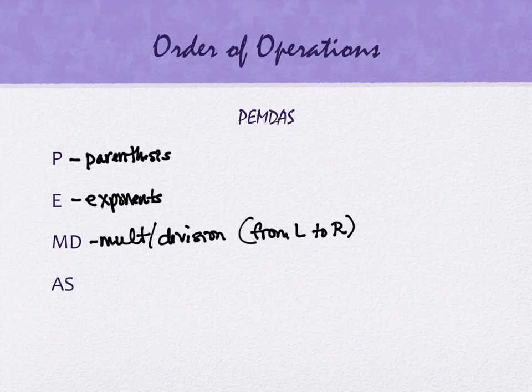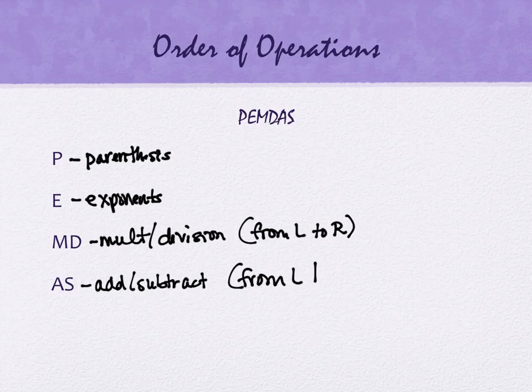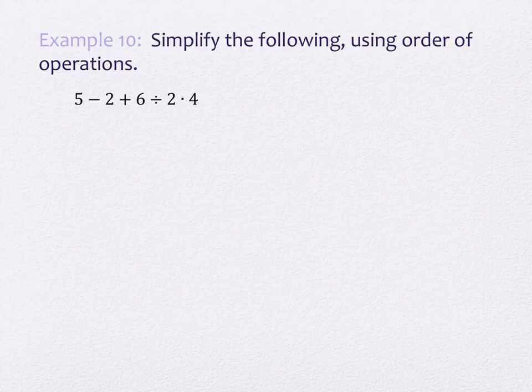And the same thing occurs with the A and the S. This is addition and subtraction. So add, subtract. And it is, again, from left to right. So if addition occurs first from left to right, you do addition first. But if subtraction occurs first from left to right, you're going to subtract first. There is not an ordering of this. So while we say PEMDAS, we could say PEDMOS or PEDMSA. It doesn't work very well, right? Like PEMDAS works nicely because it flows, which is why people do it the way that they do it. It's not because the addition and subtraction have a natural ordering to them among themselves or the multiplication division.